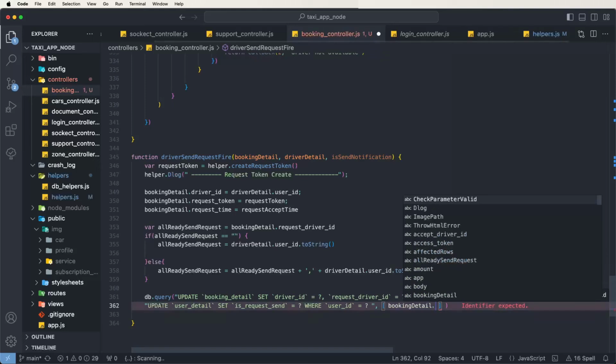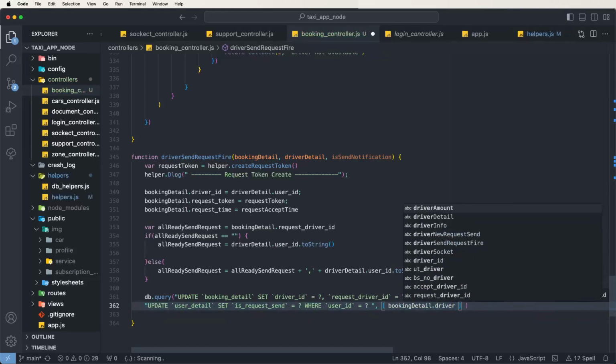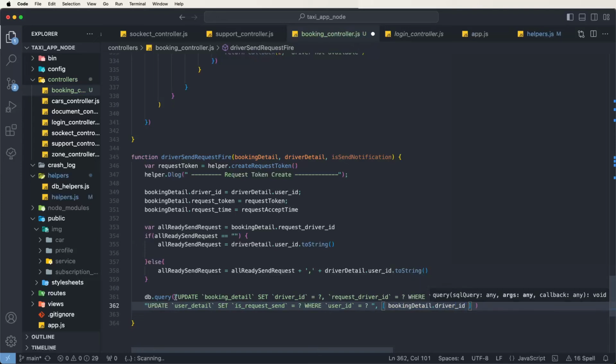And then afterwards you need to set the booking details dot calling the driver ID. Use this driver ID to give this directly.